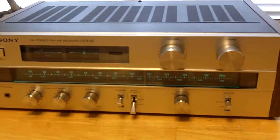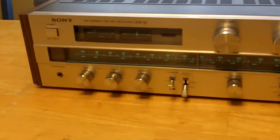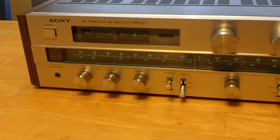It's a very powerful amplifier, runs two relatively large but ugly speakers. And that is the Sony STR-V2. Thank you very much.